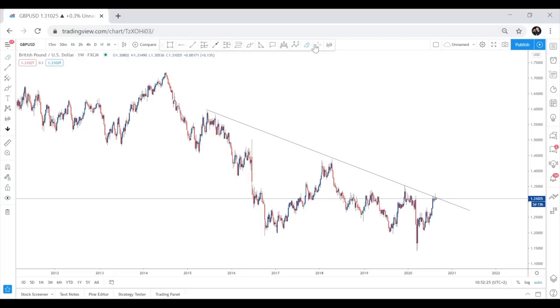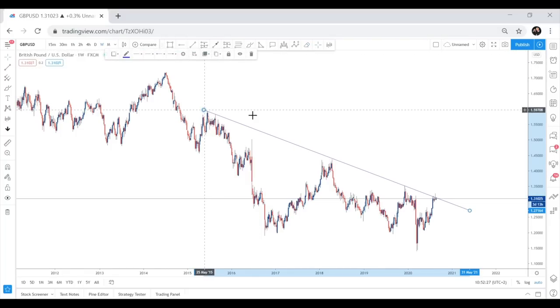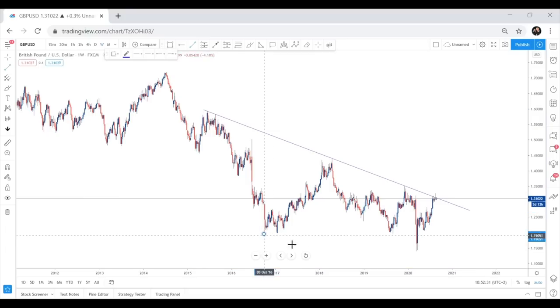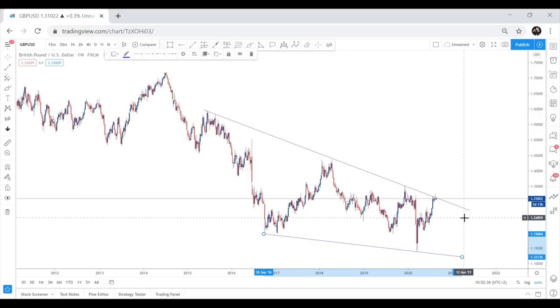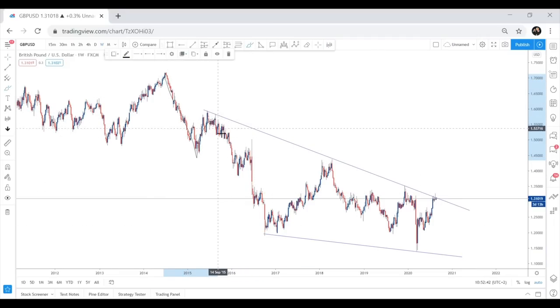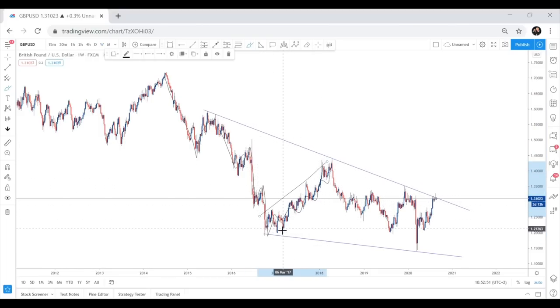As you can see at the top right, we have an overall structure, which is a resistance. Below it, we can mark this as our outer support, which is the bigger picture. From this current moment, we had an impulse move, correction, impulse, correction, impulse. Now the price has formed another pattern within a pattern. You're going to learn about that as we move forward in this lesson: the patterns within patterns.